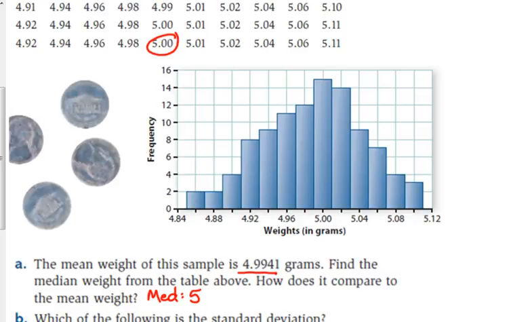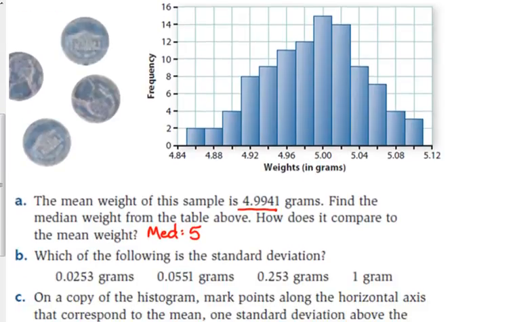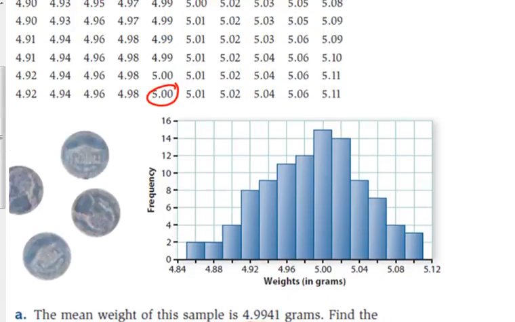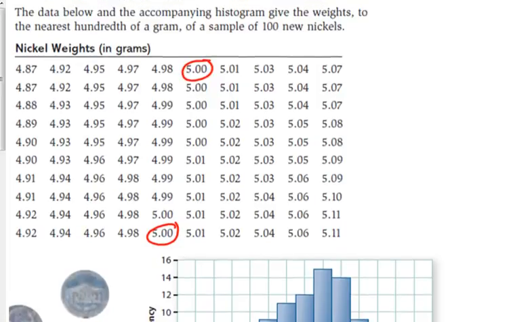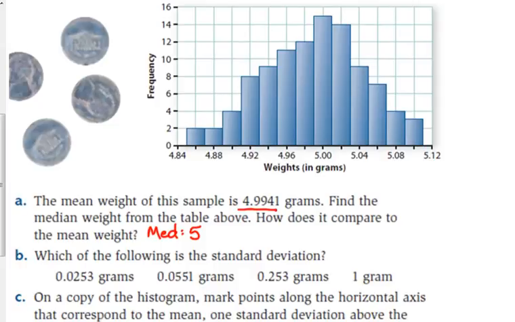Most, you know, unless you have a very precise scale, most scales don't even go to 4 decimals after 4 grams. So there's not a lot of skewing, but there is a little bit of skewing to the left. Now, it asks, which of the following is the standard deviation? Now, there is a way to calculate standard deviation by hand. It is a very lengthy process. Let me tell you, it is a very lengthy process. So, and I also don't really want to take the time to type in all 100 values here into our calculator. So I'm just going to tell you that the standard deviation is that second one. It is 0.0551 grams.